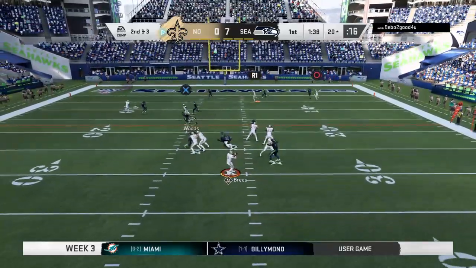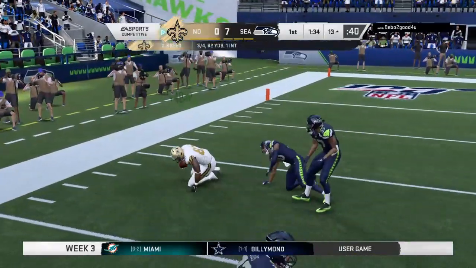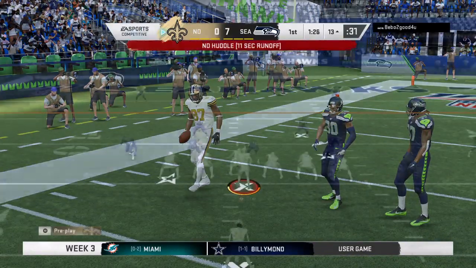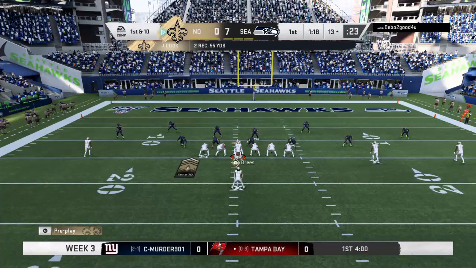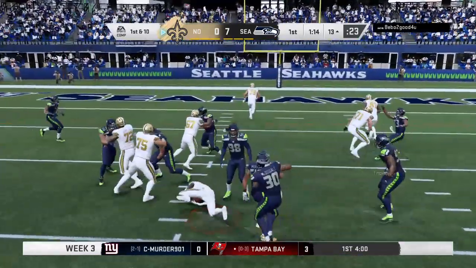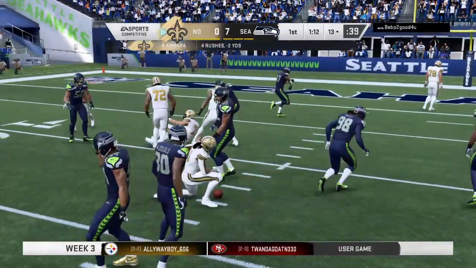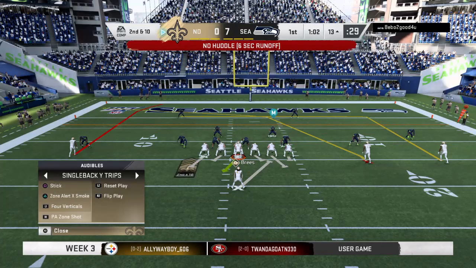Now Breeze. That'll be complete to Cook. And they'll bring him down at the 13-yard line. 7 yards there and a 1st down. Breeze now, after the pick on the last drive, 3 for 3 to start this drive. It's 1st and 10. Making the stop that time, Bobby Wagner.